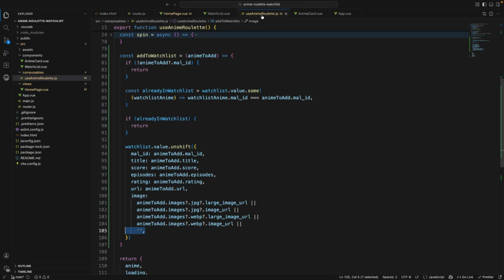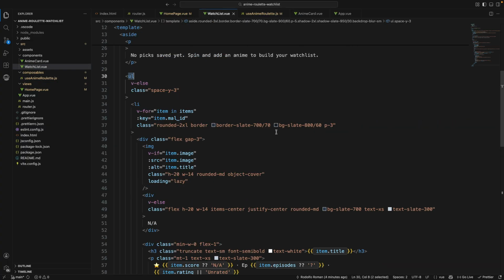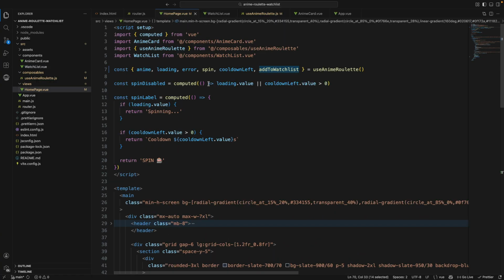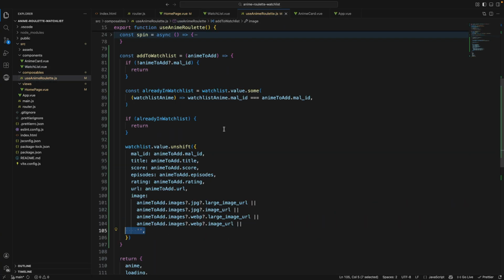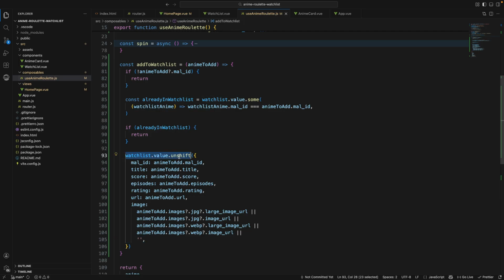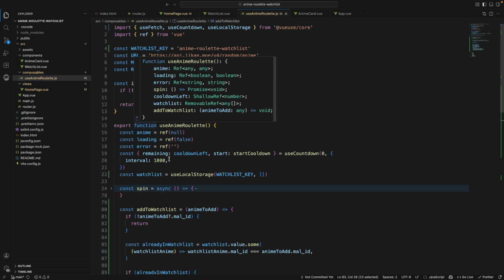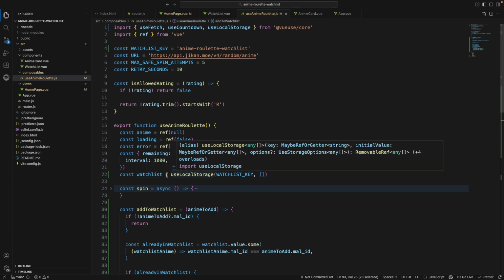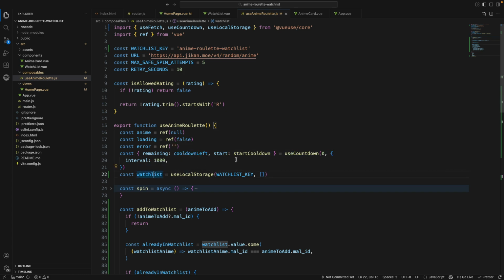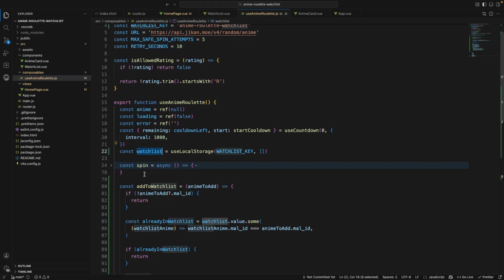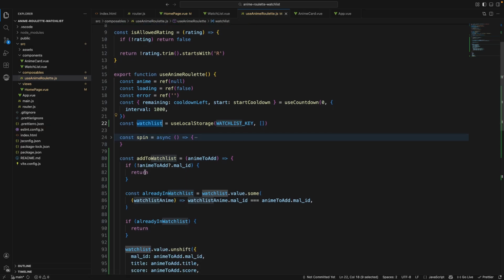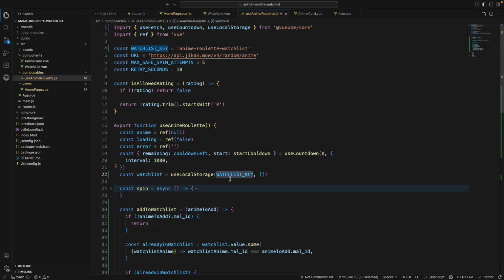Okay, I think something is wrong here. Let me verify exactly what it is. It should be right here. When we add the value, unshift means add something at the beginning, and we add the object, and by default we are sending watch list. Oh, here's the error. Oh no, I had a typo there, but it looks like I have a correct typo. I have my watchlist key, and I have my empty object.